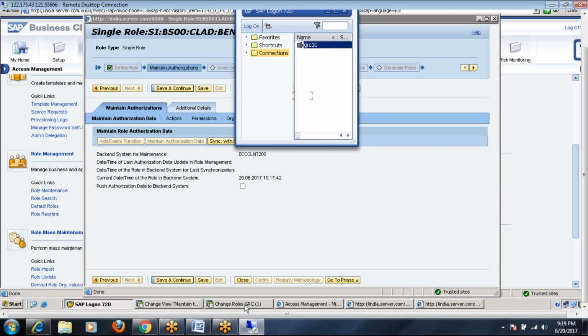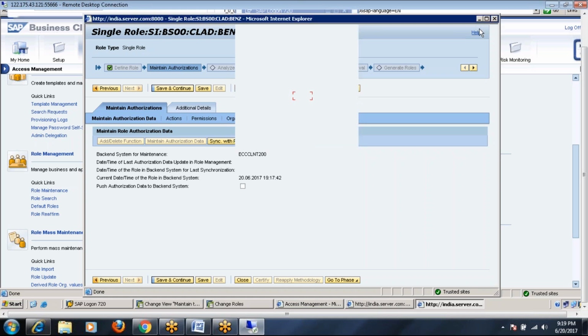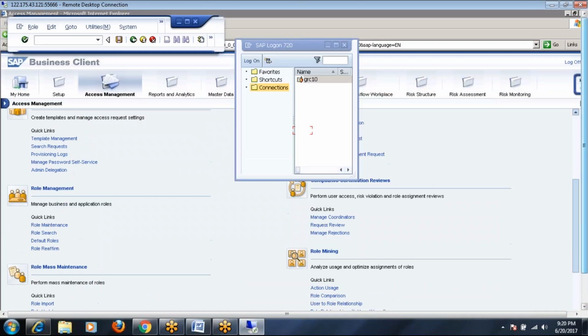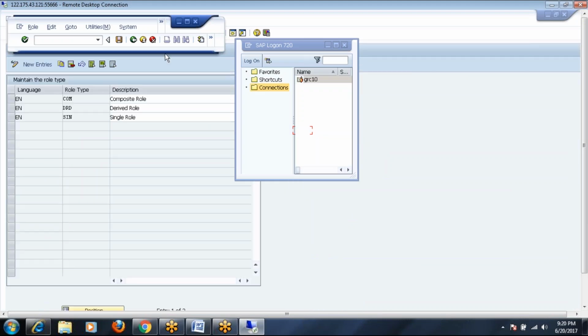Just trying to open, just a minute. Yeah, there is a screen opened here.